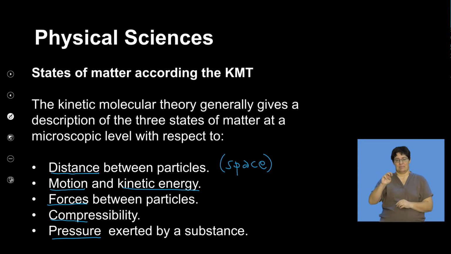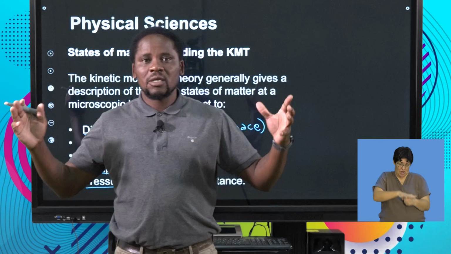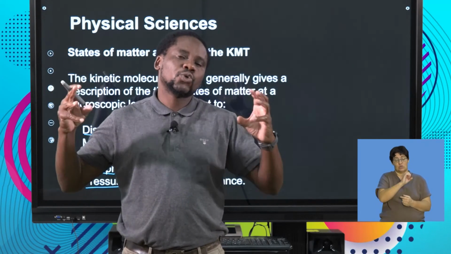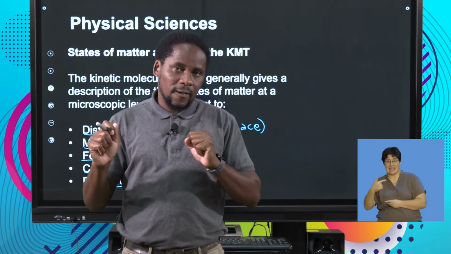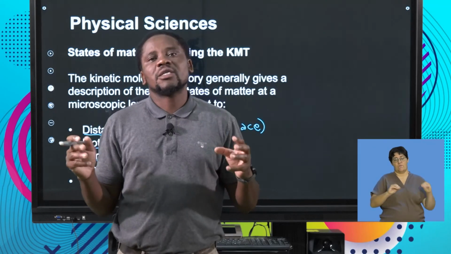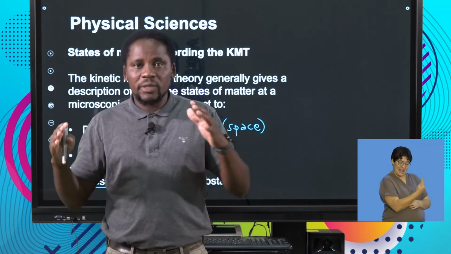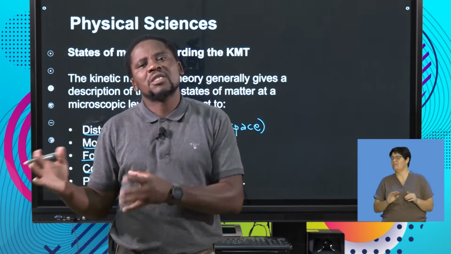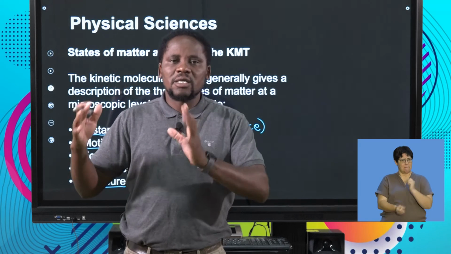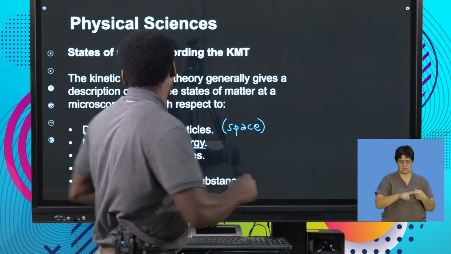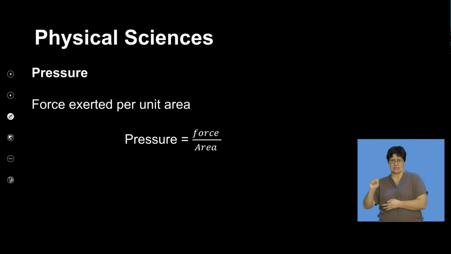We are saying that pressure of a liquid, of a solid and a gas, is due to the movement of the particles. Okay, so now we want to look at each one of them in turn, to say how does pressure arise in a solid, in a liquid, as well as in a gas? Okay. So pressure, as a physical quantity, is actually force exerted per unit area.